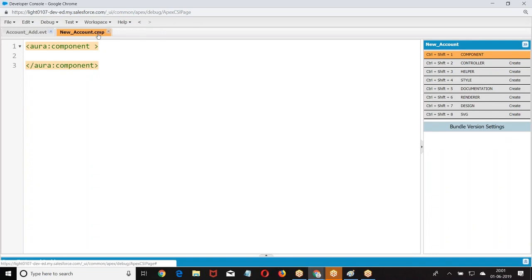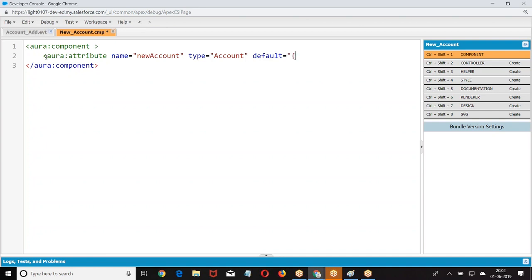I add a component called new account. Name equal to, type equal to, then default, because I was supposed to enter the data.